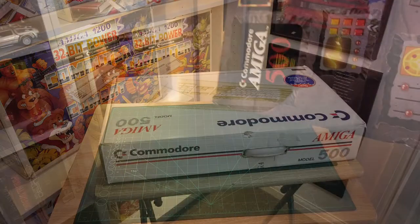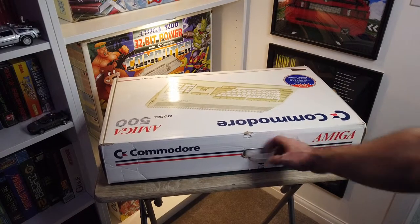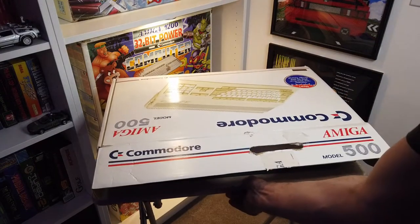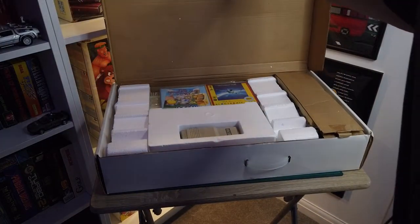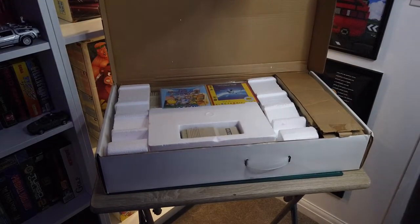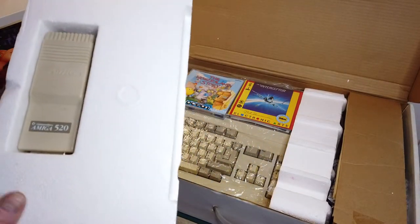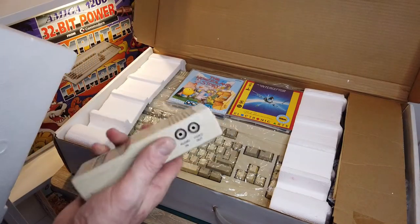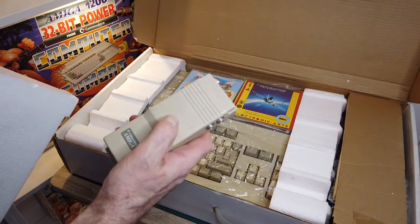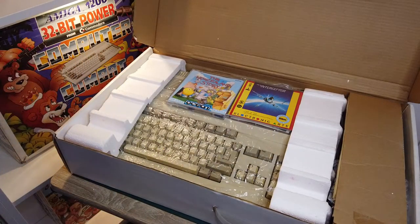Right, let's see what's inside. The box is actually quite nice. All the graphics are nice and bright. Seems to be no fading. Let's whack it open. Handle's still intact, which is a good point. Just bring this camera over a bit closer. Right, first off, RF modulator. Slight bit of grubbiness to it, but I don't use it anyway, and I wouldn't use it.